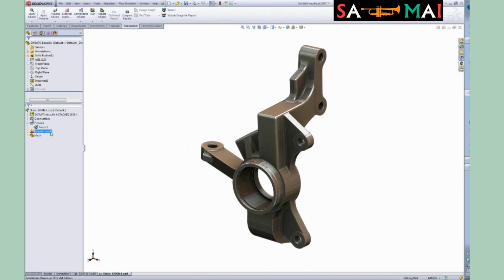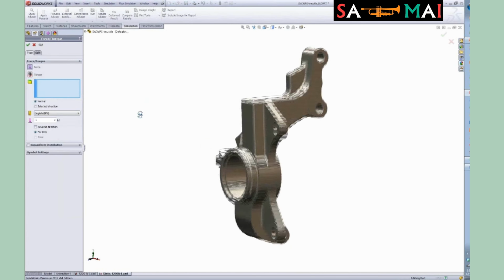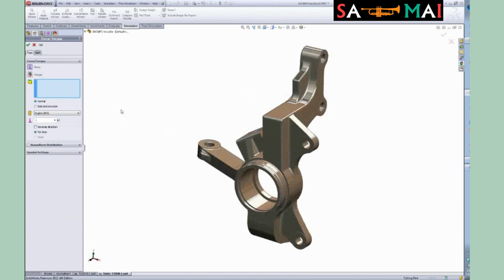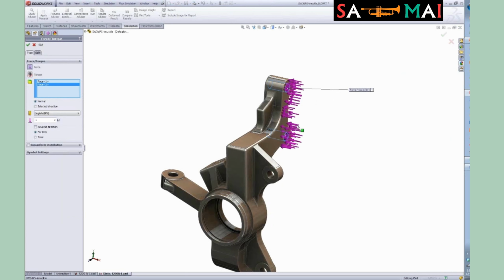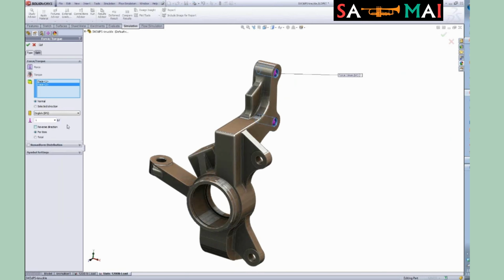The next step is to add our loads. Now we can do forces, torques, pressures. We can add a gravity load if we're concerned with self-weight of the structure, centrifugal bearing loads, thermal loads, so temperature loads, and we can also couple with our flow simulation, our CFD package, to bring in thermal and flow effects from that as well. For this case, we're going to add a simple force, and I'm going to apply it to these two components where the strut connects through that bolted connection.